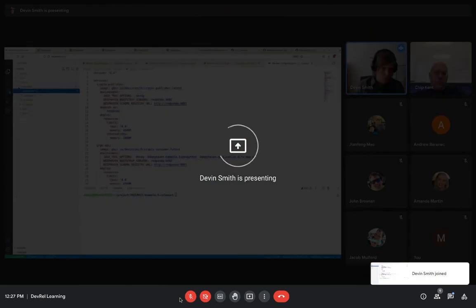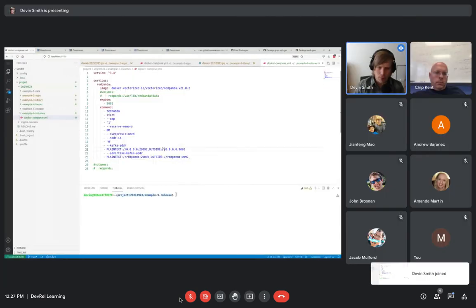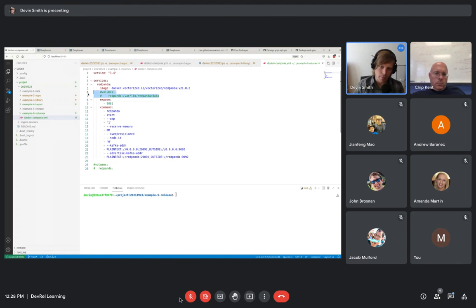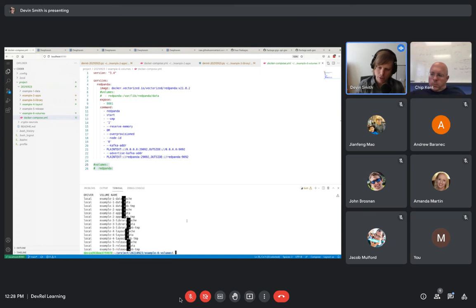So I didn't spend too much time working out this example. I have just a Redpanda image here that has a volume that it likes to create, because this is where it stores its database, /var/lib/redpanda/data. But let's say that we didn't explicitly mount the volume, and we didn't declare the volume.